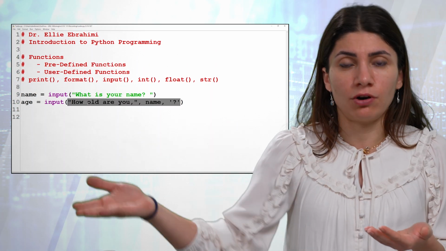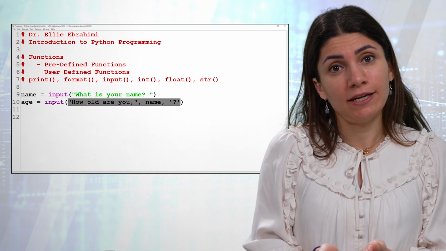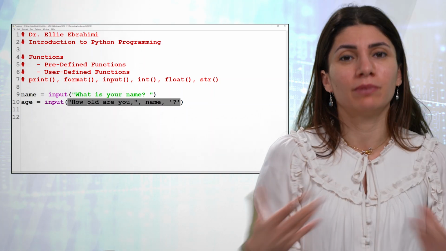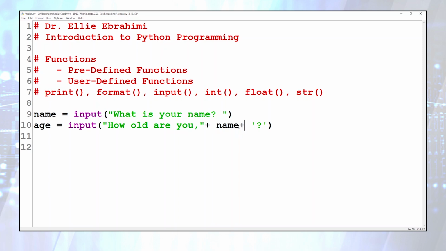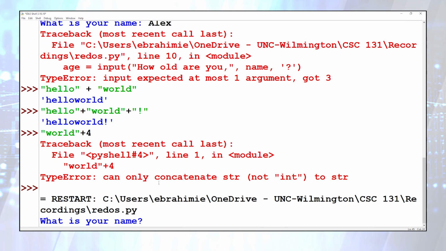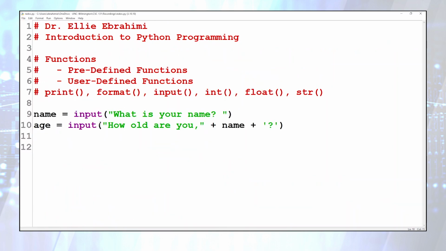So we have three different arguments. And if we use concatenation, we are creating one argument and then we are passing that one argument into our input function. So I'm going to replace the commas with plus sign, right? That way it's going to concatenate those values to each other and create one string for us. Similar to here, you have three different arguments, you're concatenating them, it creates one string. It's going to do that before it sends it to input function.